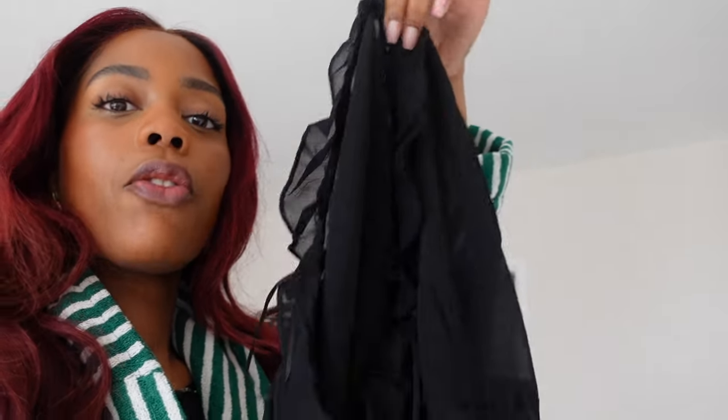I did also pick this out, which to be fair I haven't actually hauled. This is really cheap though. I think this is like £15. It's like a flounce detail black ruffle shirt and they also have it in white. It's from the Divided range. I'm pretty sure it's like £15.